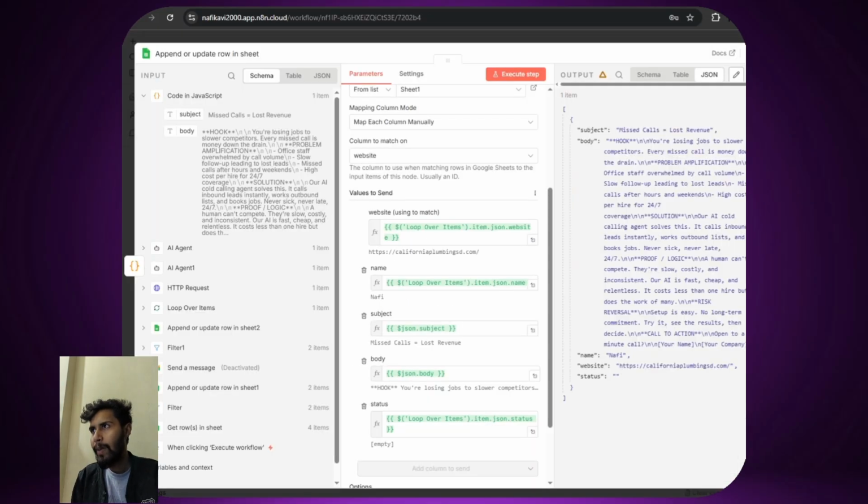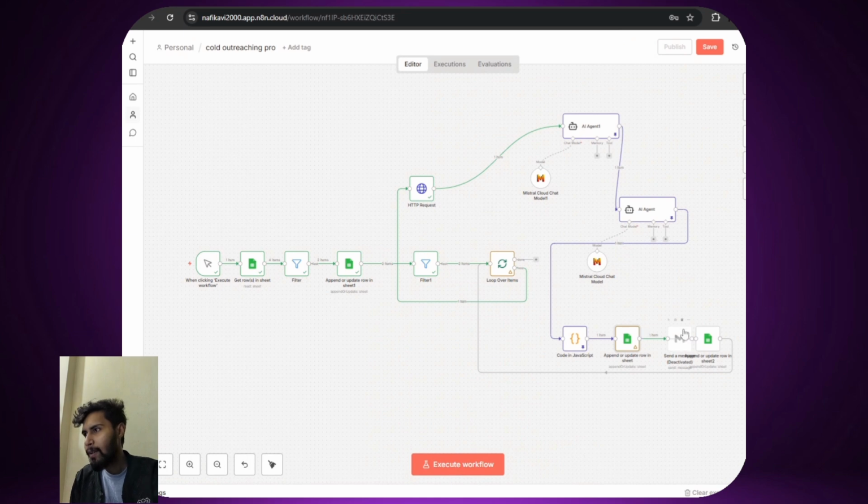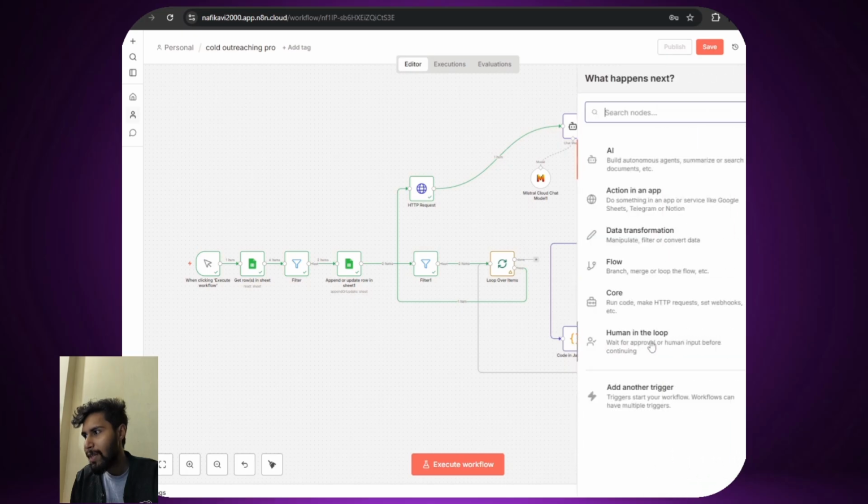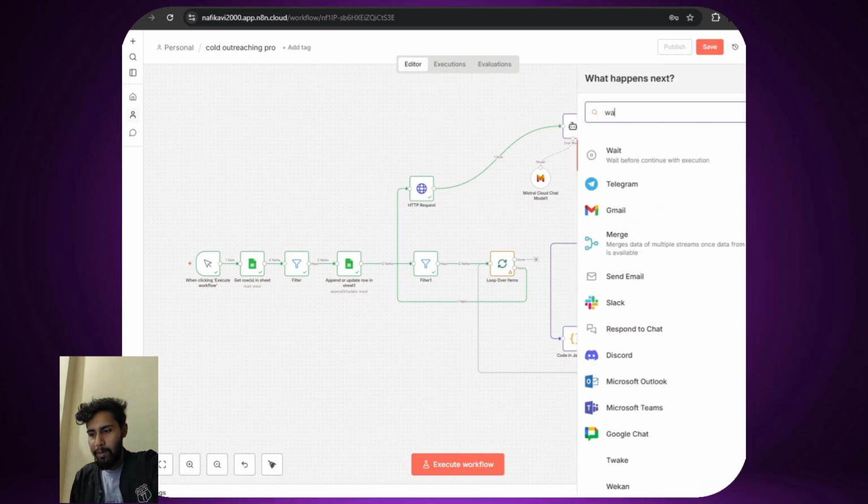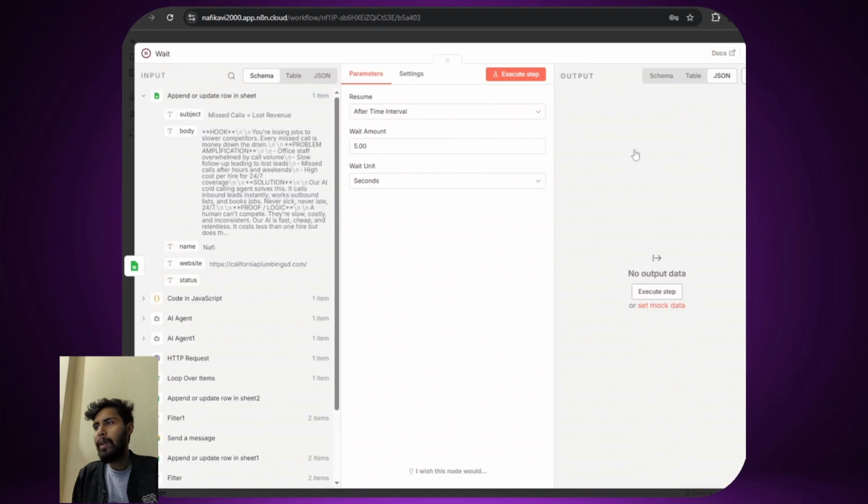So I'm going back to my n8n and going to activate the email as well. But before that, we need to add a wait node, because if you send thousands of emails at the same time, it will definitely ban you. So I'm just giving a random time like 5 seconds, but you definitely need to add a 20 to 30 minute delay before sending another email, because you want to send only 20 or 30 emails per day. If you increase your limit, you will end up getting banned.